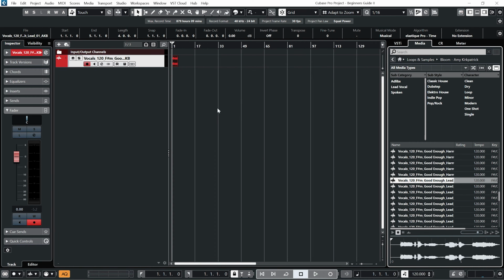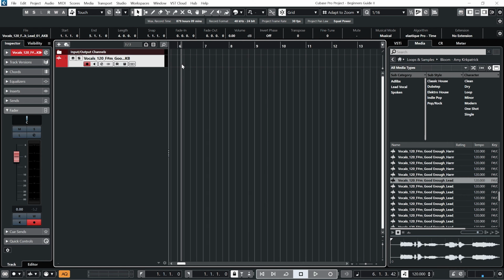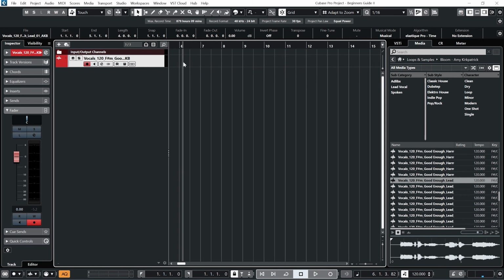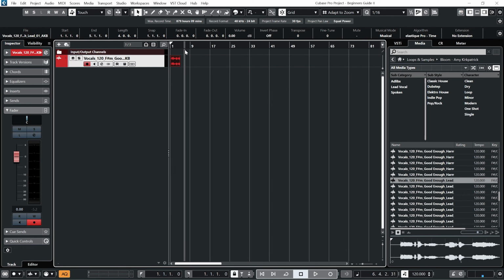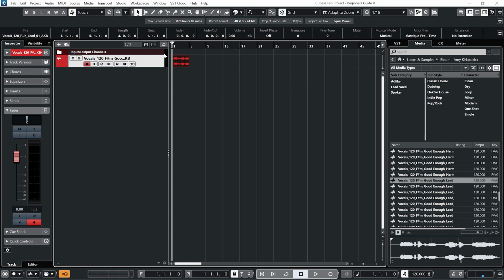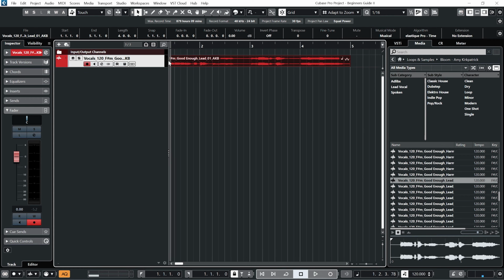We should be able to hear that file play within our project. Now to zoom in on this, I'm going to move the mouse pointer to where the numbers are, and you can see the cursor changed to a 4-pointed one. So I'm going to left click and hold down and drag the mouse down to zoom in, drag the mouse up to zoom out, and move left and right to scroll left and right. So I'm going to click and drag above the waveform to zoom in.